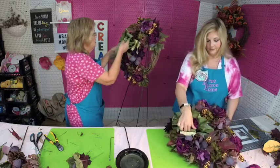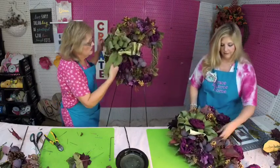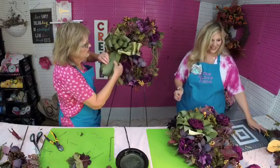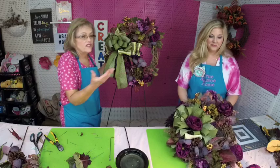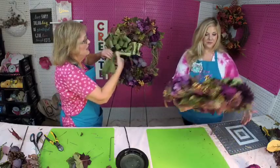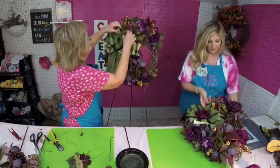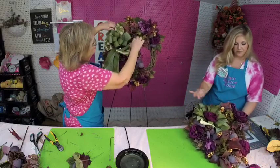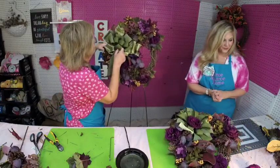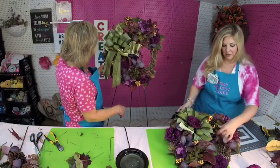And in our Design with the Pros, they hear me say this all the time, but you'll see that I even pick up the tail and make sure that I've got it filled in. A lot of times people will leave this because the tail's over it, but if somebody hangs it on their door and the wind blows the tails or whatever, you're going to see a big empty space. So I like to make sure that I've got it all filled in all the way under, so that there's no empty space, unless it's a space I want to be empty, like the side there. I think I'm done. Yeah, I could keep adding too, but I'm going to stop.